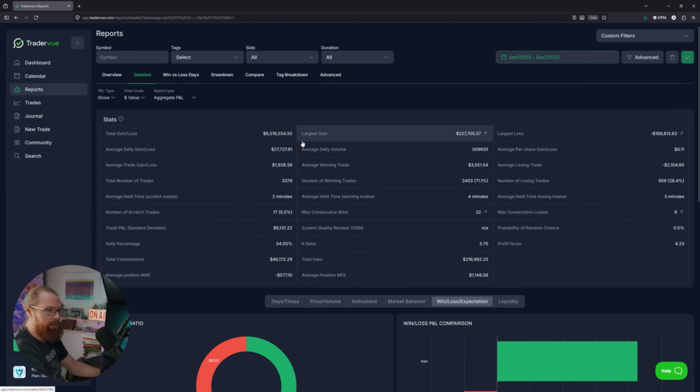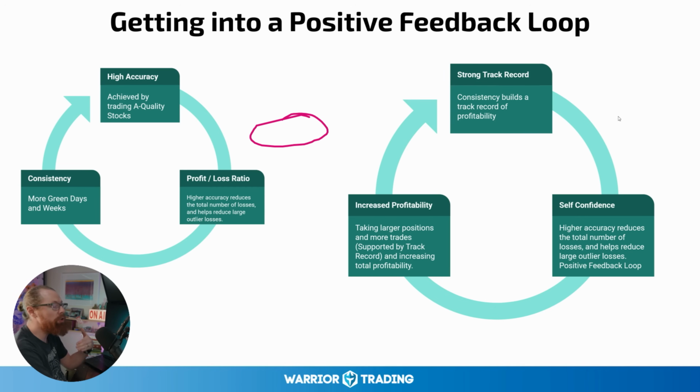Now, you can't increase your share size 10 times overnight. You don't know how the market will respond, if your strategy will still be sustainable and profitable at those highly elevated levels, will you be able to get in and out as quickly, and so on and so forth. So you just continue to gently push at the edge of your comfort zone to increase your share size and therefore increase your profitability, which is why last year was my most profitable year to date. I'm increasing profitability as I get further and further into my career. But this can begin even as a brand new trader. You focus on trading the right stocks, building a strong track record, and you do all of this before you ever put real money on the line.